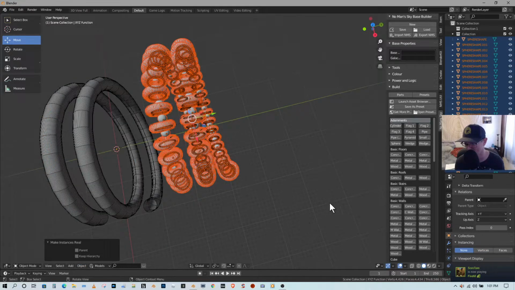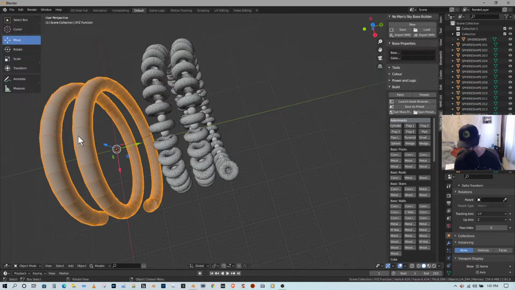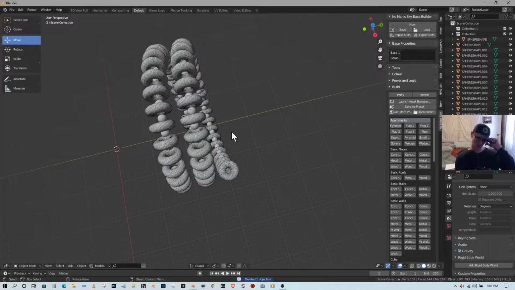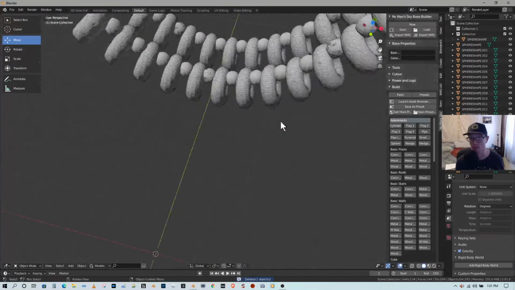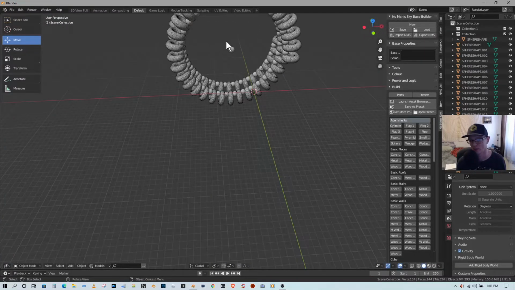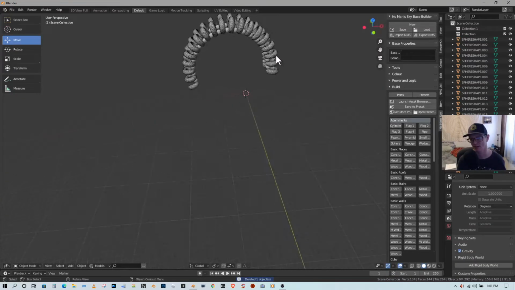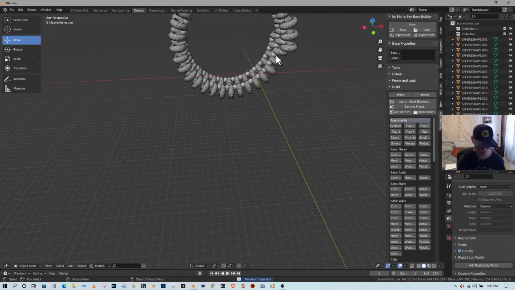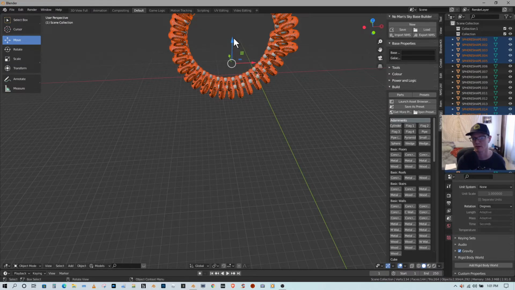Boom, we have that. How many objects do we have over there? Stupid steam in my way. 42, just like it said. So now we can go ahead and delete this. Now, this is super big, and we're not going to be able to get all that in there, but we're going to play around with some things now. So let's take the whole thing here. It's super big. Let's grab the whole thing.